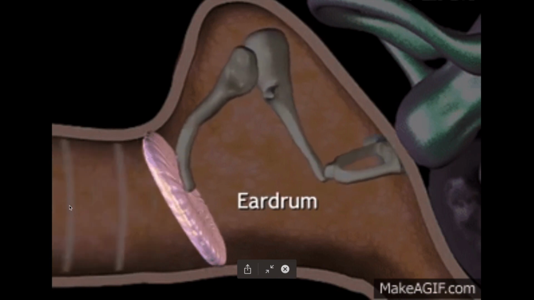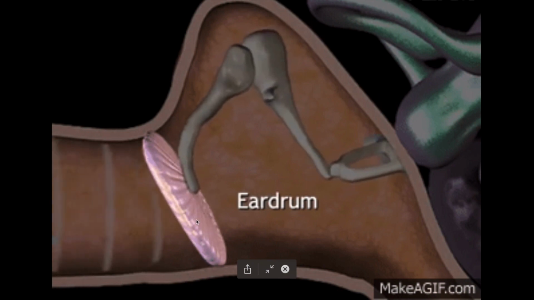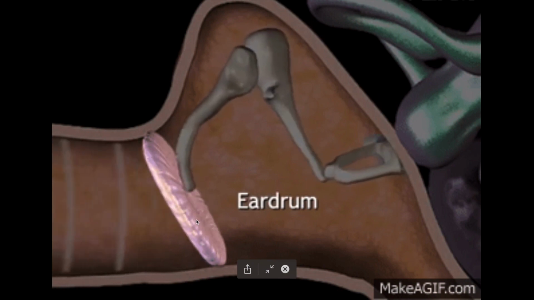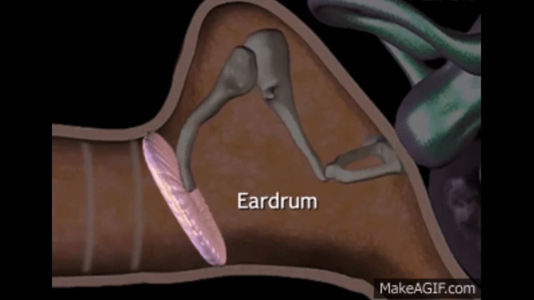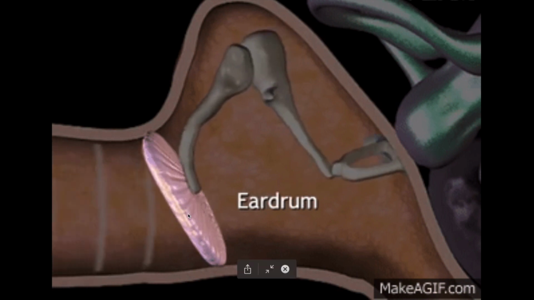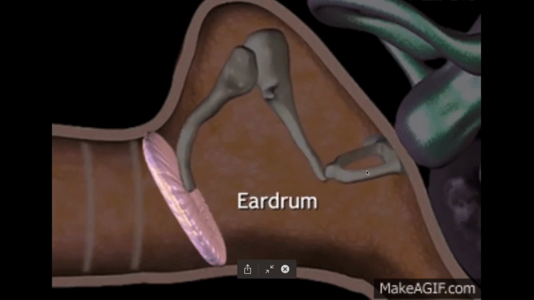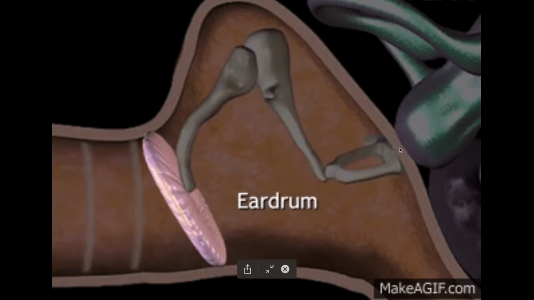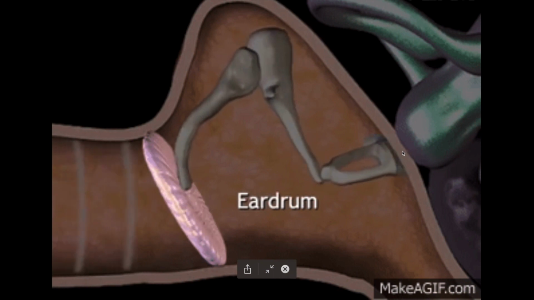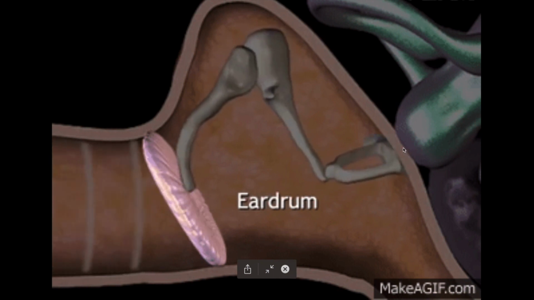And as the sound waves are coming in, in this case from the left, they cause the eardrum to vibrate. Basically, the eardrum is made up of a thin membrane. It's like a thin film, a thin material, so that when these compressions and rarefactions of air hit it, it vibrates very easily. Now, the eardrum is then connected to three very tiny bones called the hammer, the anvil, and the stirrup, and these translate and transmit the vibrations to the right side, where an electrical signal is generated, and it is that signal that the brain interprets as sound.